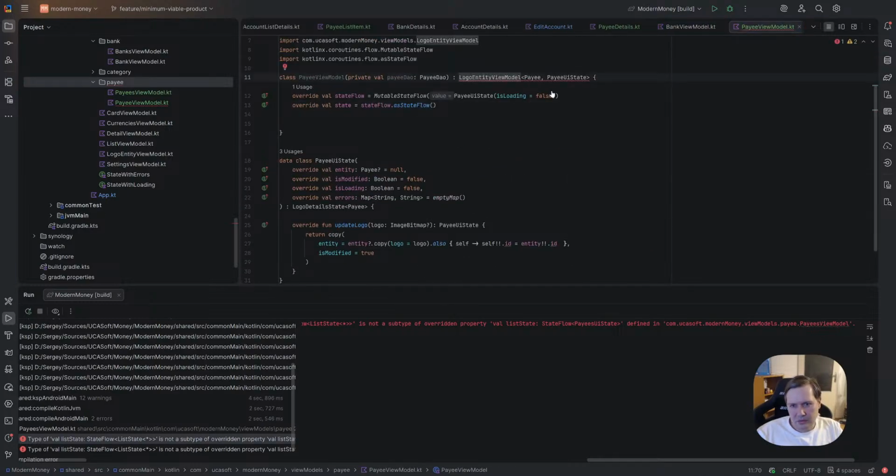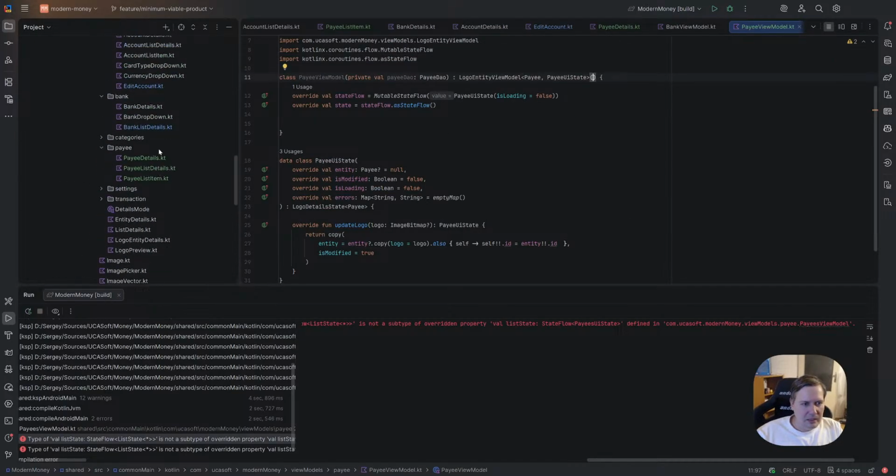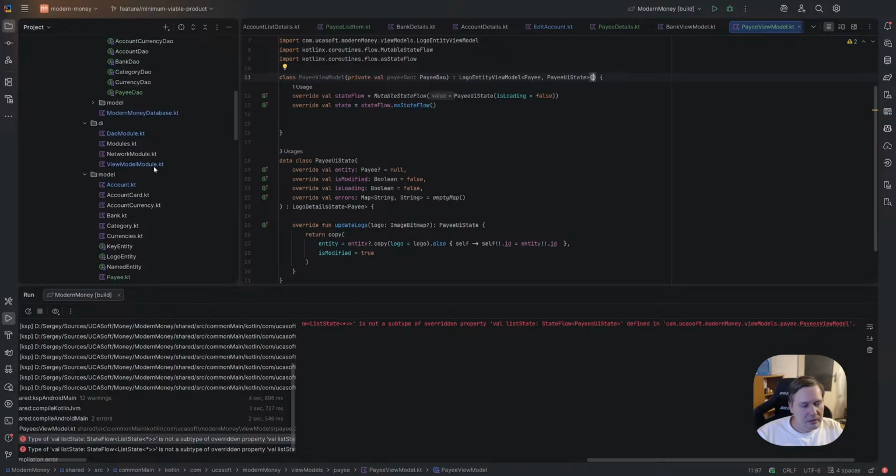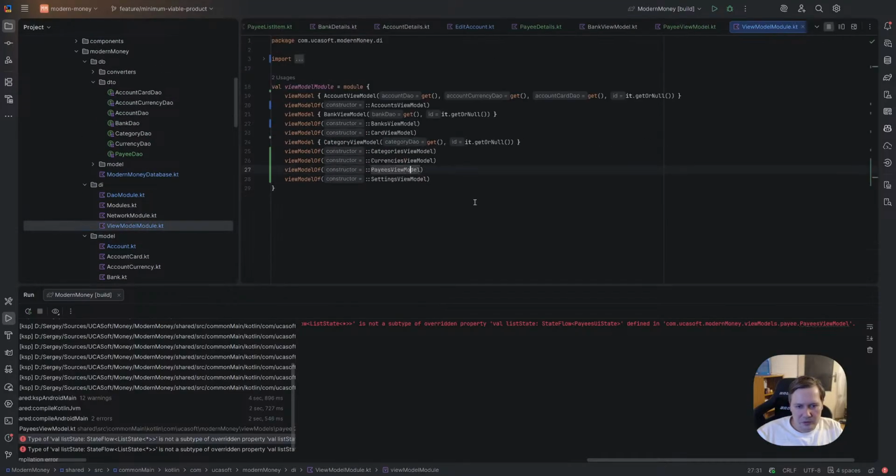What else? Change to constructor invocation. Yes, of course. So let's add it inside our view model. So we still need it here, but right now we need to provide this like factory. Yeah, so we need pay view model get, and finally it get or null.